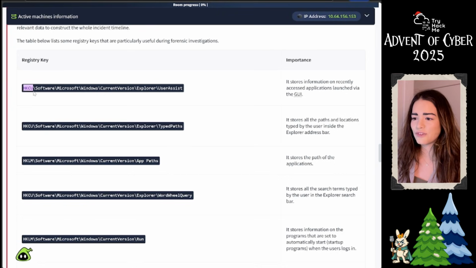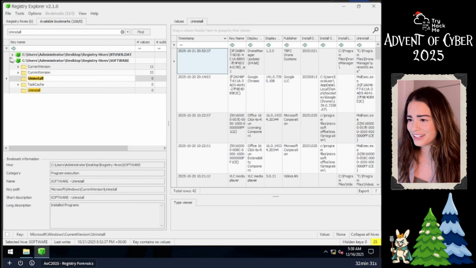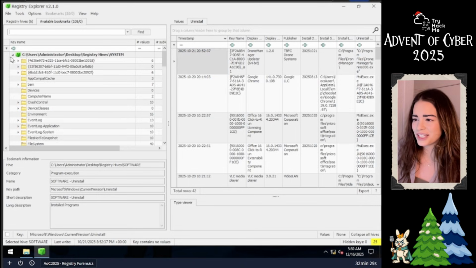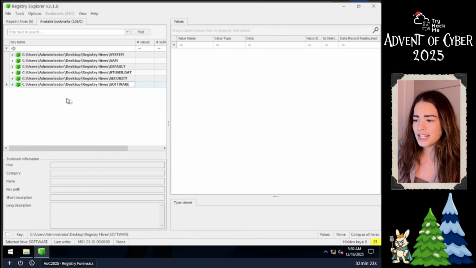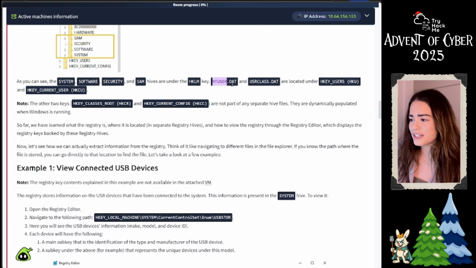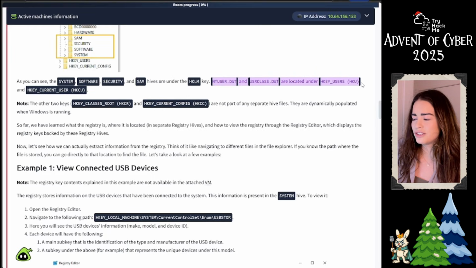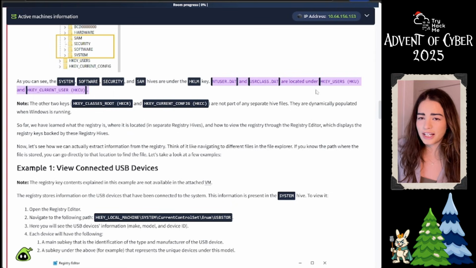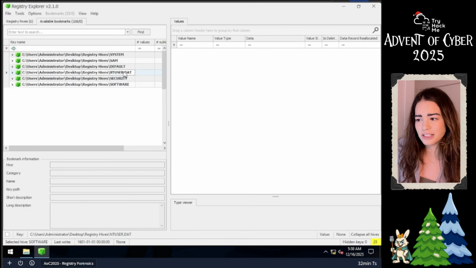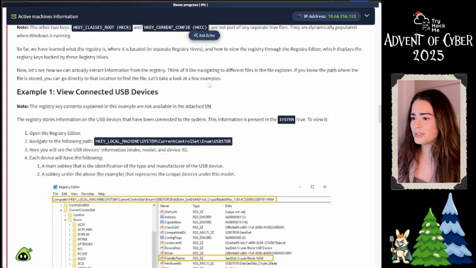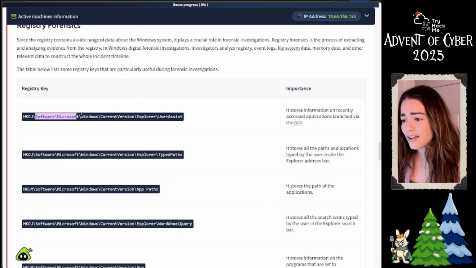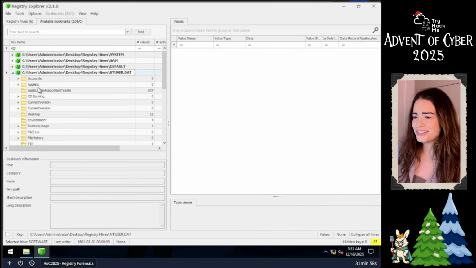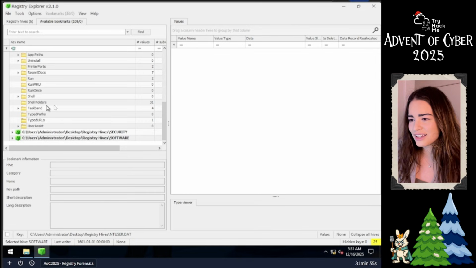So this one is in the registry key HKey current user, which means that it has to be in nt-user.dat, right? So if I close this out and I look at my hives again, it cannot be in any of these because HKey current user only has nt-user.dat and userclass.dat. Those are the only 2 hives that we care about that are in here. So that means it has to be in nt-user.dat. So it's gonna be in here, and then the key path is /software /Microsoft /Windows.